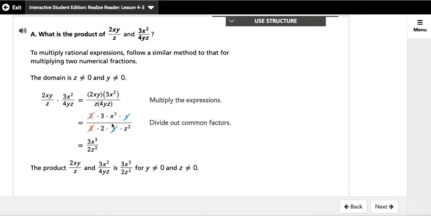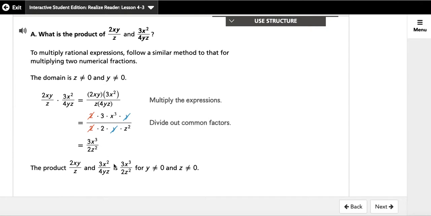We have a y, and we have two z's. And then they cancel things out. The 2 times 3 divided by 4, they were both divisible by 2, so they canceled out the 2's. So we end up with 3 over 2 as the coefficients. X cubed, there weren't any x's in the denominator. For the y's, there was a y in the numerator and in the denominator, so they canceled out. For the z's, there were only z's in the denominator, but nothing in the numerator, so it stayed as 3x cubed divided by 2z squared.